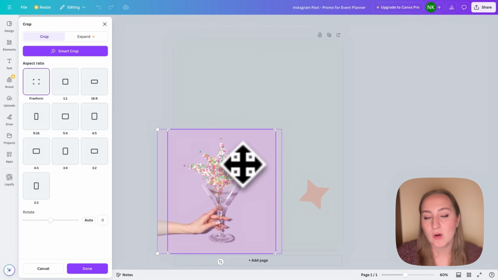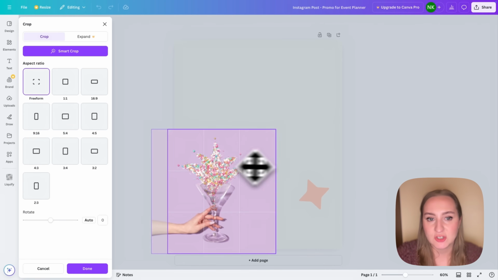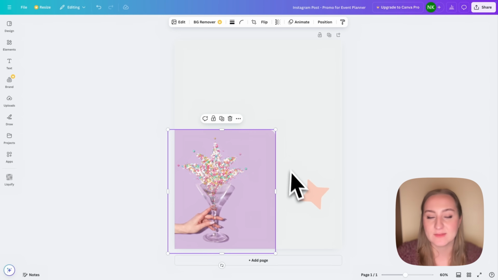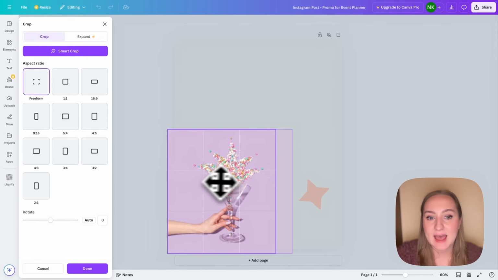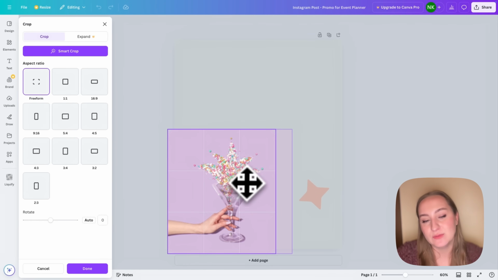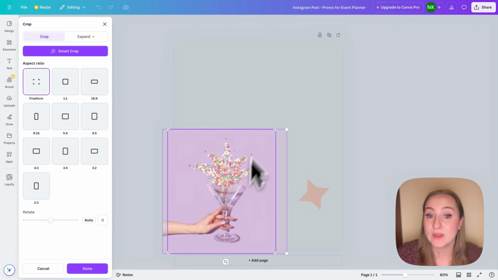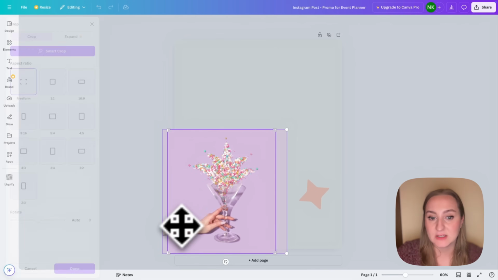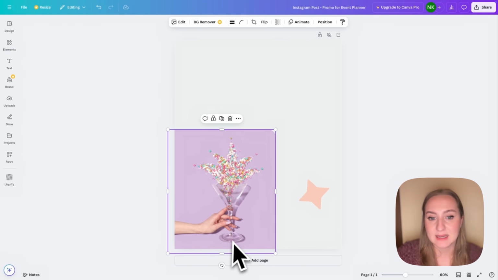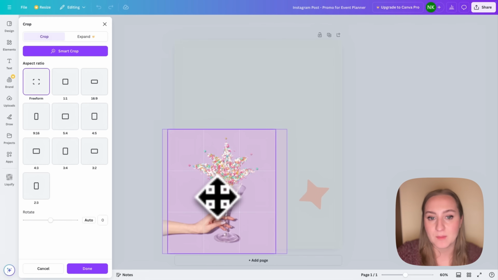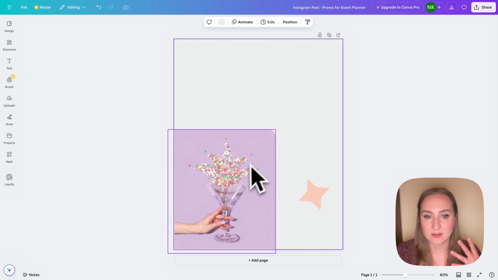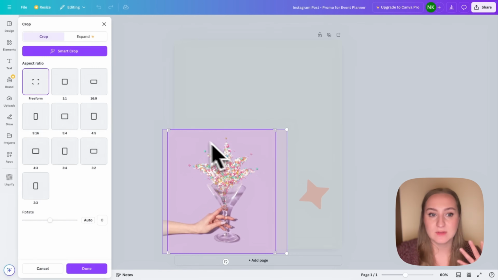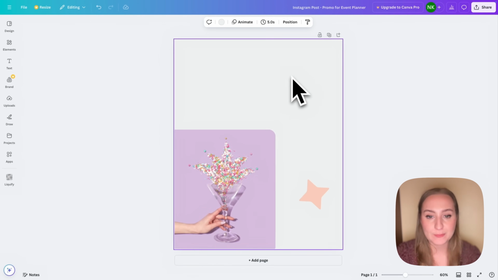If you double click on an image, you can also change the positioning of the crop, because of course I've used the sides to crop the image, but that also gives me the option to then reposition the image within that crop further. So if I wanted to maybe have a bit of that hand sticking out a little bit more, I would be able to change it. So double click, and that's how you see the preview for the crop as well.